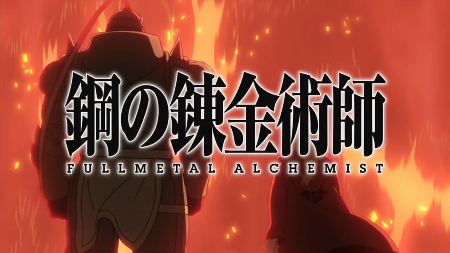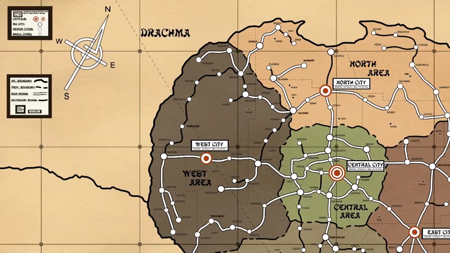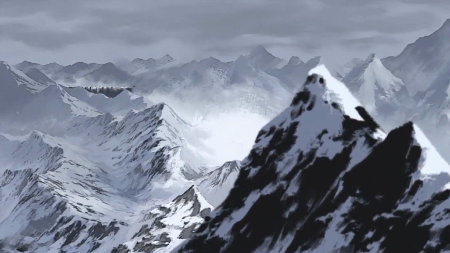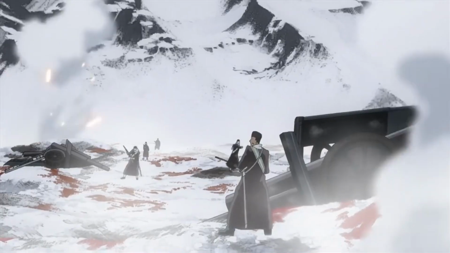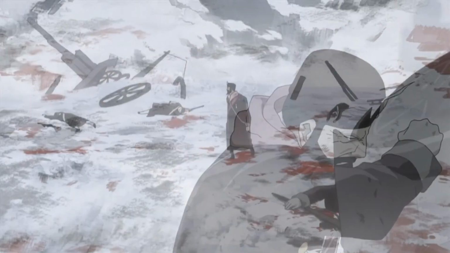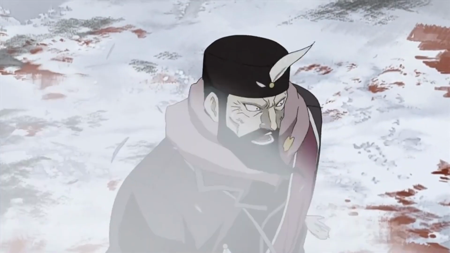Let's take a look at Full Metal Alchemist. You might not remember, but there's this whole other country called Drachma. Throughout the story, we never really go there. All we know is that it has a shaky relationship with Amestris, the main location of the story. That's all we need to know to understand the conflict in the series. A great deal of world building is just knowing whether and when to give information.